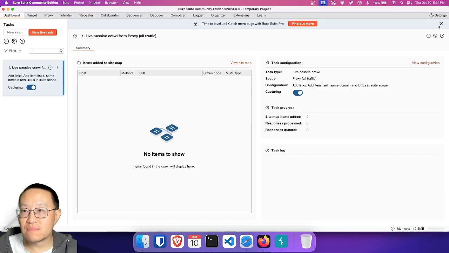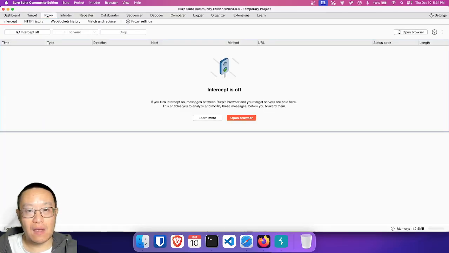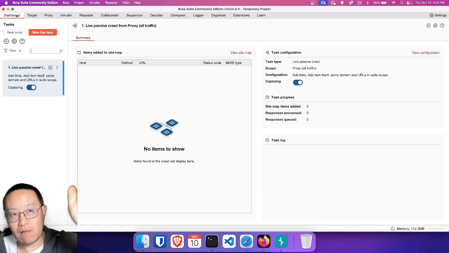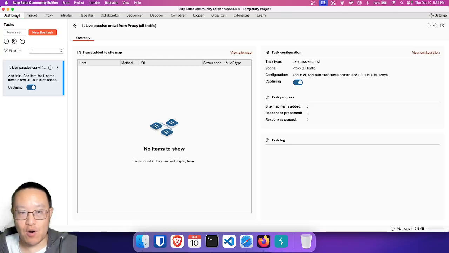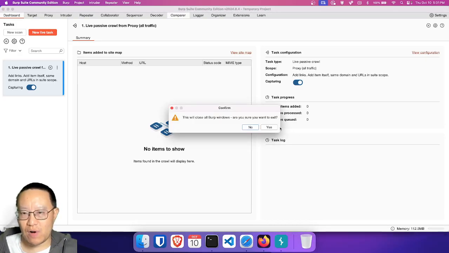Back in the day, if you actually had the paid version, you could do a new scan. Type in an IP address, type in a domain, hit enter, that's it. So you have to pay for that. But we're going to use Burp next week because Burp has been around for years. Yeah, I want to exit.